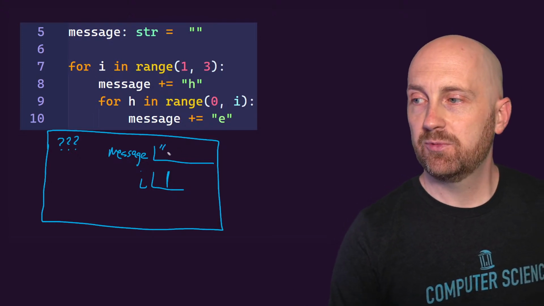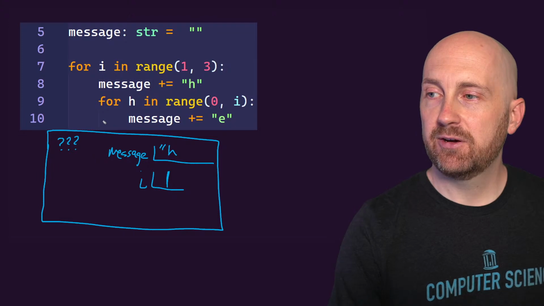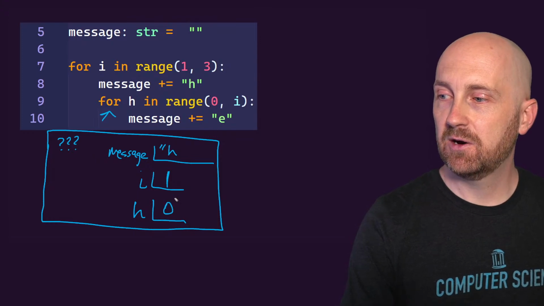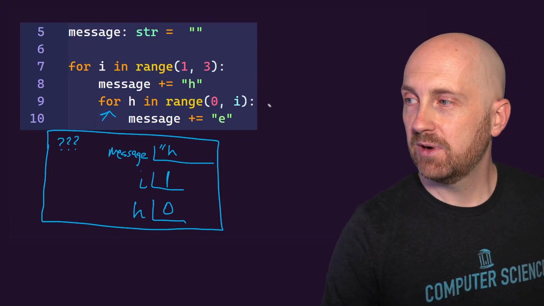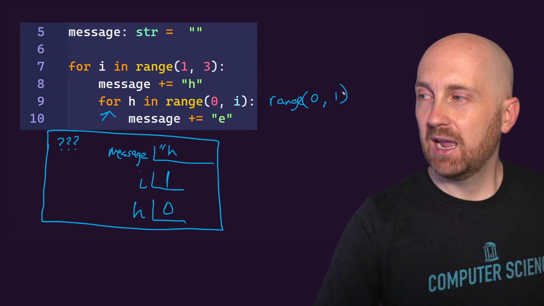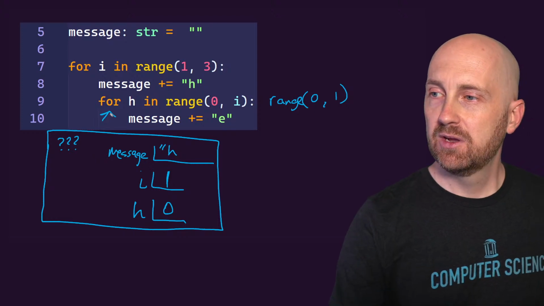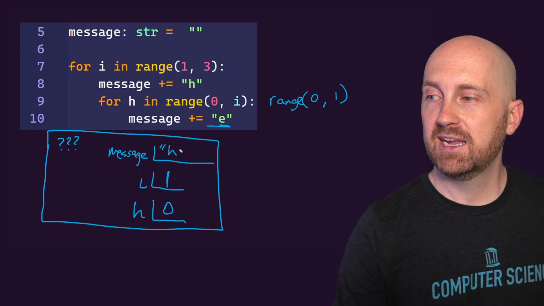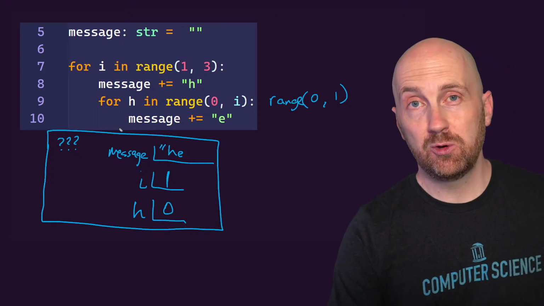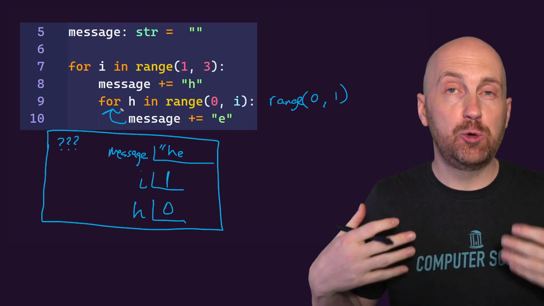And the first thing we see happen is we concatenate H to our current value of message, which adds this character H to it. And then we reach another for-in, and this is where we establish the variable H, and H is initially 0. I at this point was 1, so this range, I might just scribble off to the side here, range from 0 to 1. And we know that 1 is not going to be inclusive, so this is only going to loop, where H is going to be 0, one time. So what do we see happens here? Well, we concatenate E onto the end of this message. And when we reach the end of a loop, whether it's a while loop or a for-in, we go back up to the top of the loop it belongs to, right?